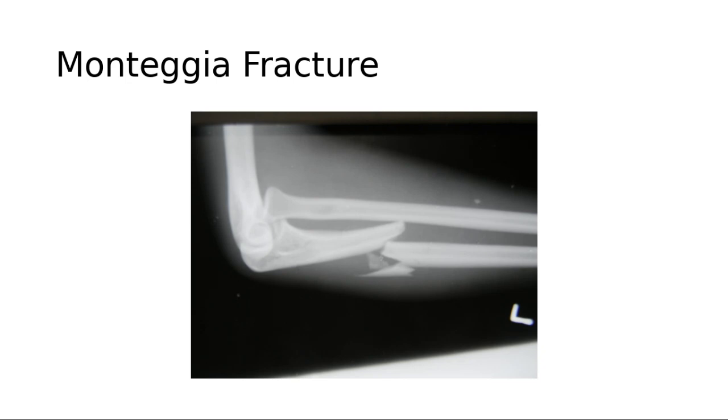Right. The other fracture that you'll come across is called a Monteggia fracture. A fracture of the proximal third of the ulna this time, with disruption of the proximal radio-ulnar joint. Remember, the head of the radius articulates with the capitellum. Therefore, this ought to be down here.